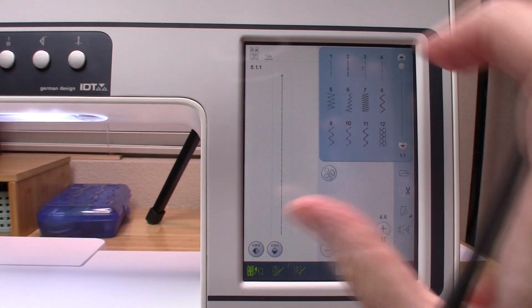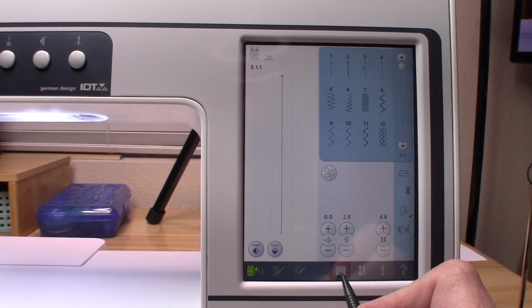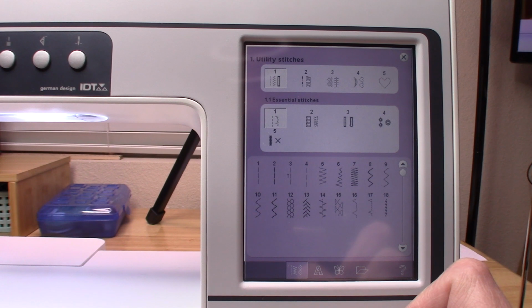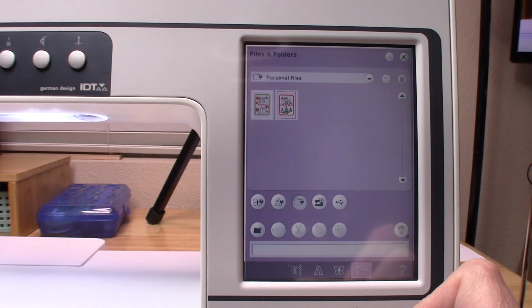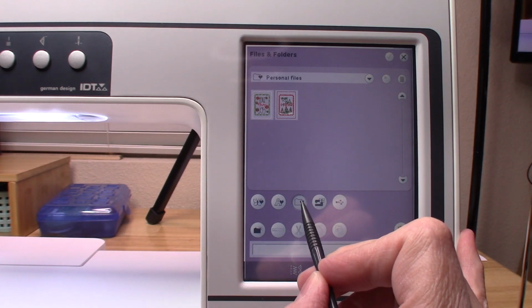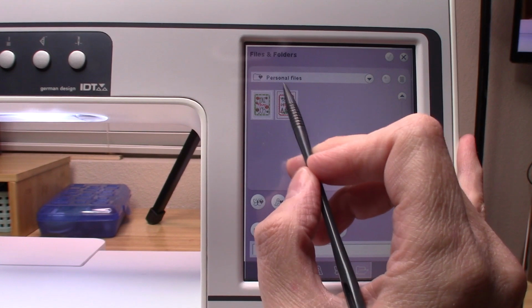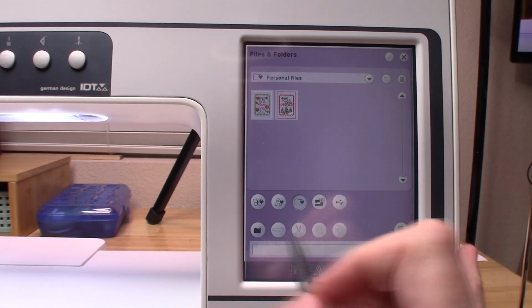Okay, so to get to your saved stitches, you're going to hit this icon, and you're going to hit your file, and you'll have a file right here. You can see that I have 2 already saved in my personal.